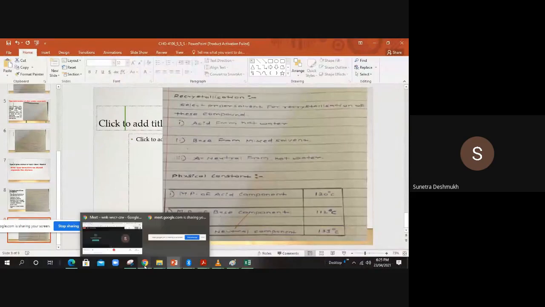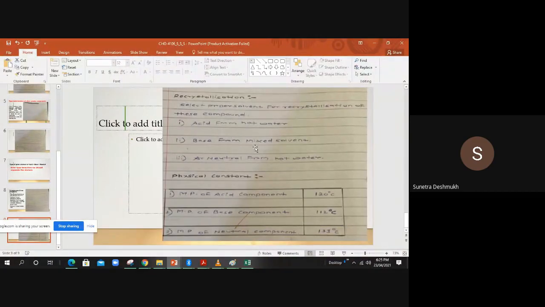In this way we can separate all these three components of a solid, solid, solid ternary mixture, in which one component is ether insoluble and the other two are ether soluble.